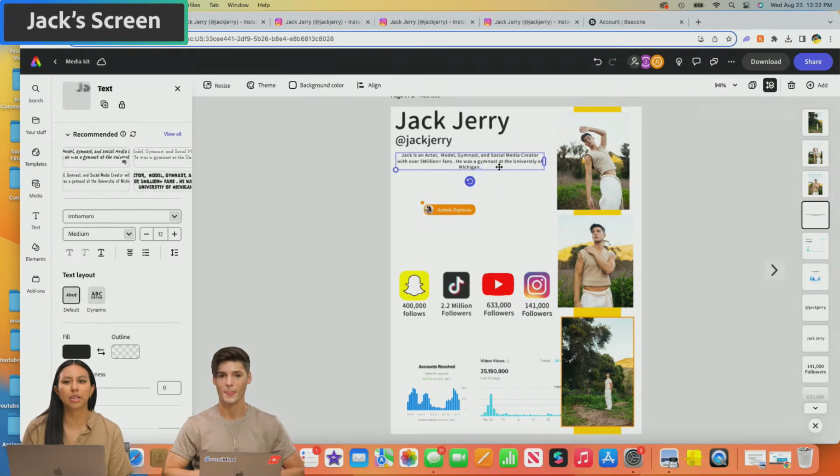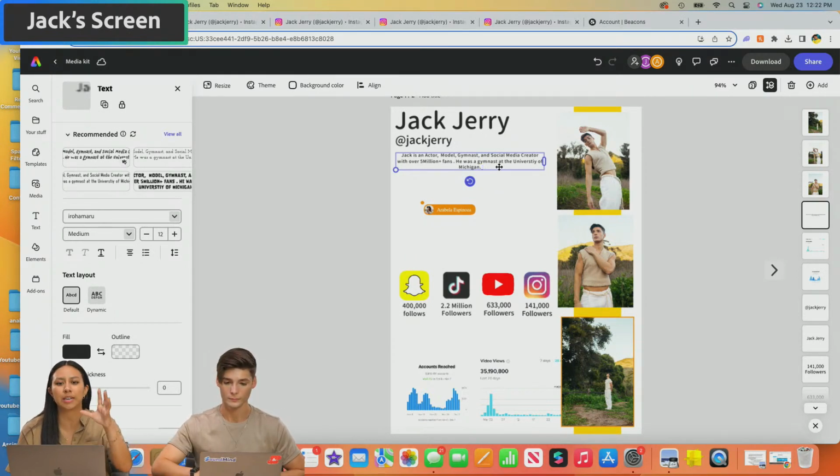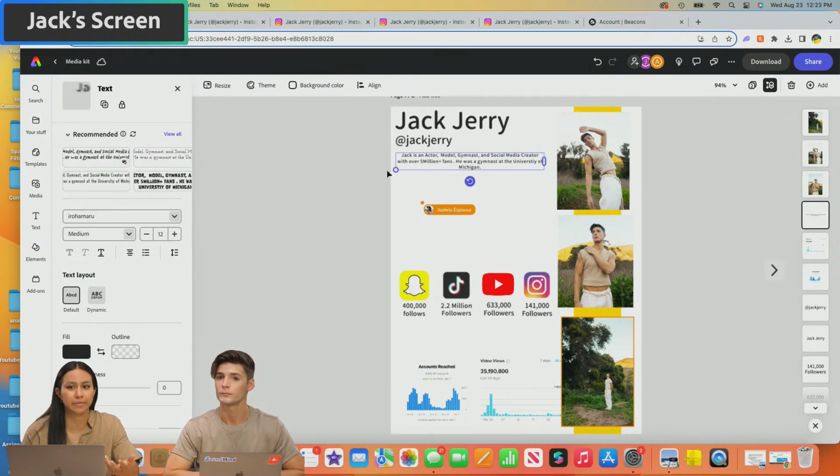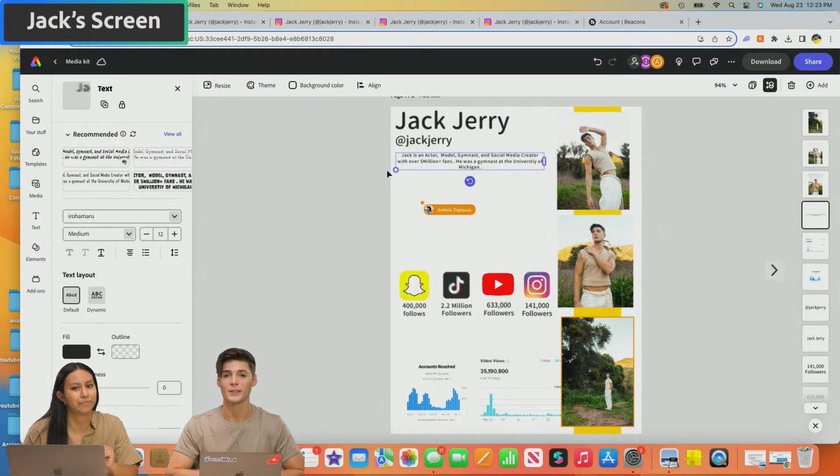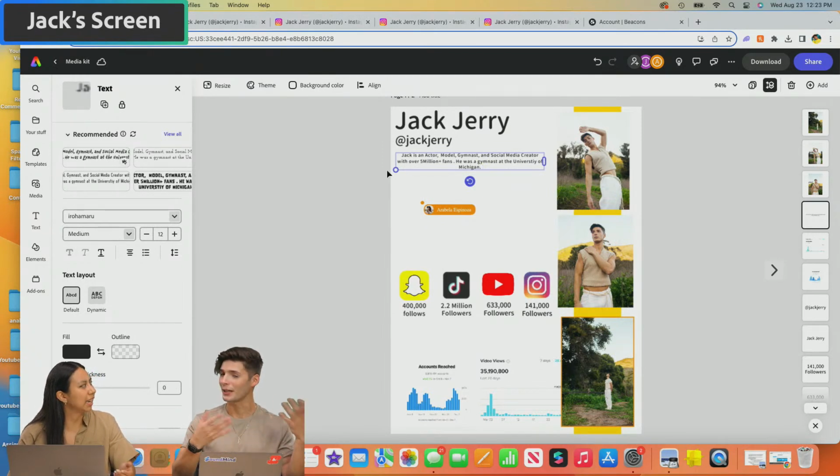So the things are numbers, and I guess you could even build out at some point a 3-page PDF where it's about you, but then here's a case study or some of the type of content that I've done before. Yeah, that's what I was going to say. I've definitely done that too, where I come with a whole idea and a pitch for a brand, and I've had them accept it by making a 5-slide slideshow. Amazing. And they were like, no way, we've never thought about this. And all I had to do was put a pitch together.